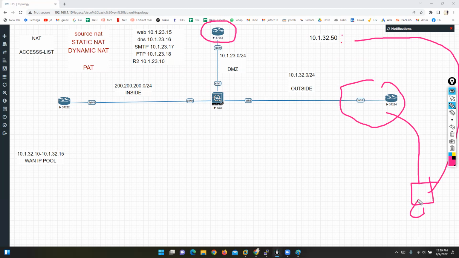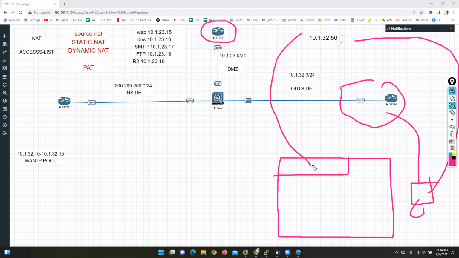If anyone from the outside, for example this outside machine, opens his telnet application, he will put this public IP address there, and his standard port number is 23. As per your destination NAT configuration, your traffic will be redirected to R2. But if I have multiple telnet servers, R2, R20, for example, here we can use the port forwarding option.